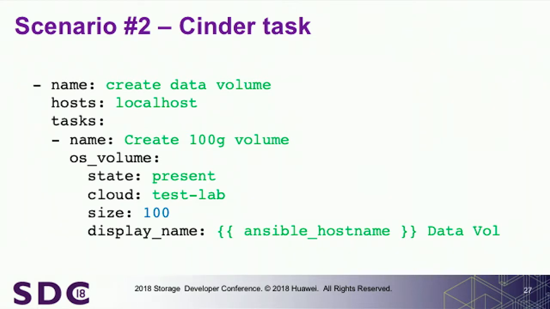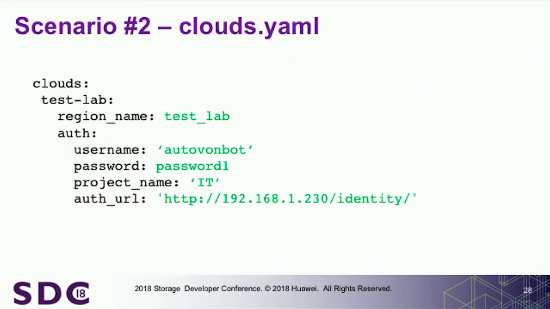So in the last example, I showed that big JSON blob that we're sending in the beginning to get authenticated. I just want to point out here that all I'm saying is just cloud test lab. And this is a benefit in Ansible that we get through the OpenStack SDK. That uses a nice mechanism. It's just a file called clouds.yaml. It's a YAML file that provides a list of clouds.